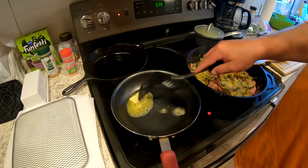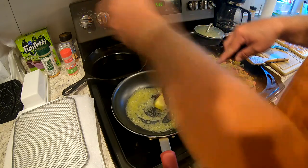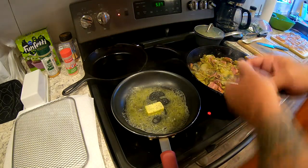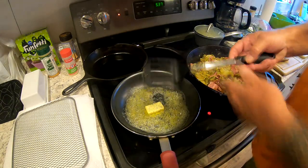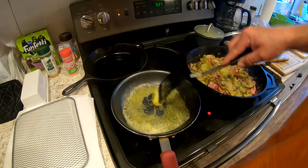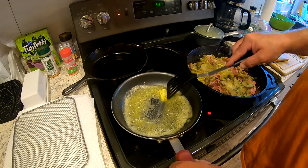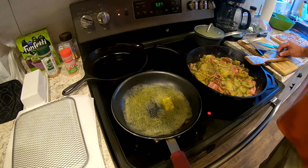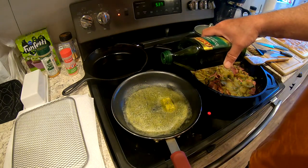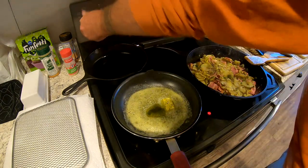Get the butter going. Old garlic herb, some really good butter. Stop the butter burning.